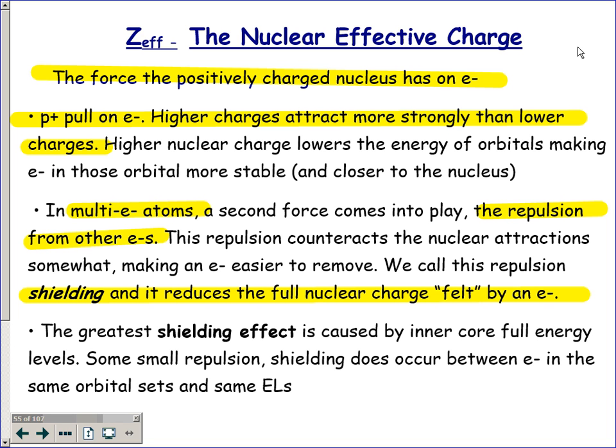If you have multi-electron atoms, meaning anybody bigger than hydrogen, you also have to consider how electron repulsion comes into play, which doesn't necessarily affect the ZEF at all. It doesn't affect the nuclear effective charge, because that's just based on how many protons are in the nucleus. But if electron repulsion comes into play, it reduces the nuclear charge felt by electrons, because it's simply blocking nuclear charge. So I'm going to let you finish reading what you need to read. Give me a thumbs up.